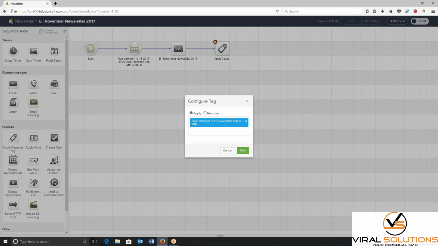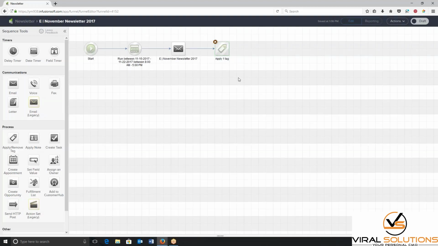ED is just an abbreviation for email delivered. When you go into somebody's contact record, in certain places the tag is not going to show the tag category. So this just lets me know a quick acronym for what it is about the November easing. Did they opt out? Did they sign up? In this case, it's that the email has been delivered. They've already received it. Then we just click save.